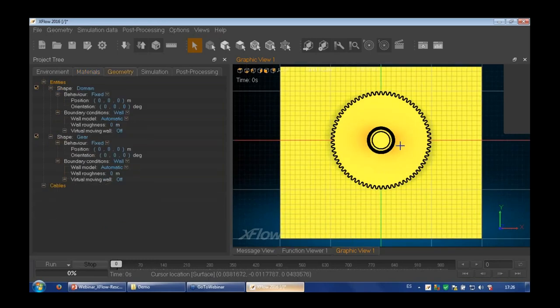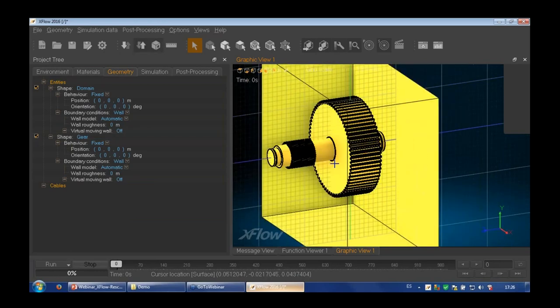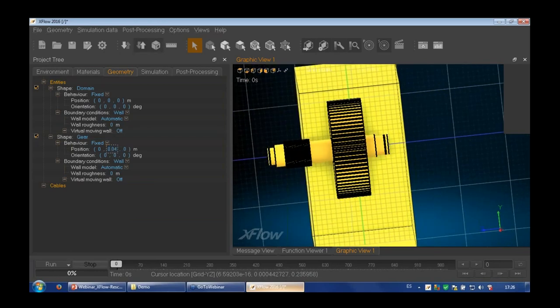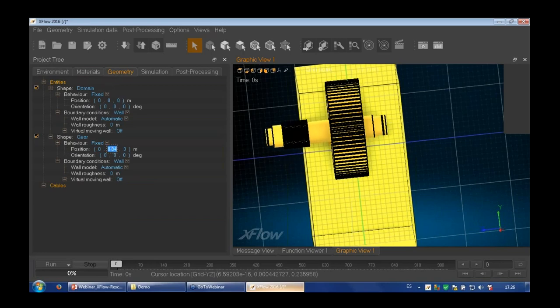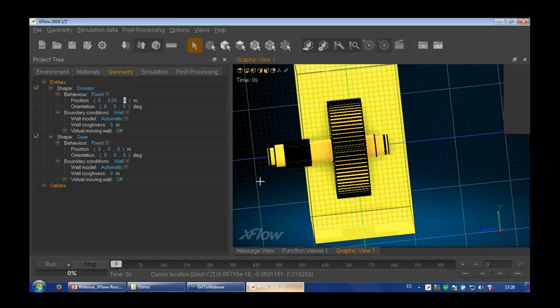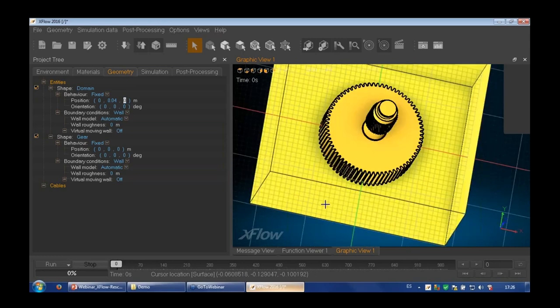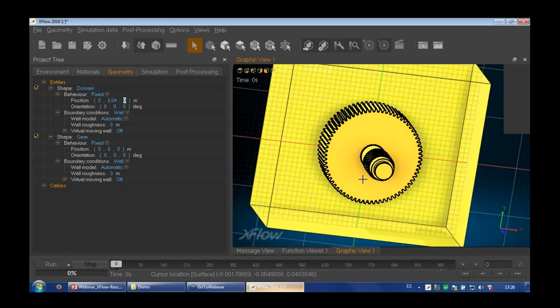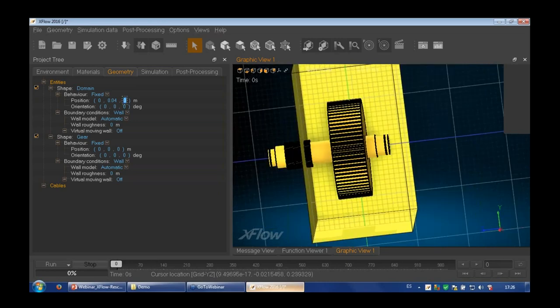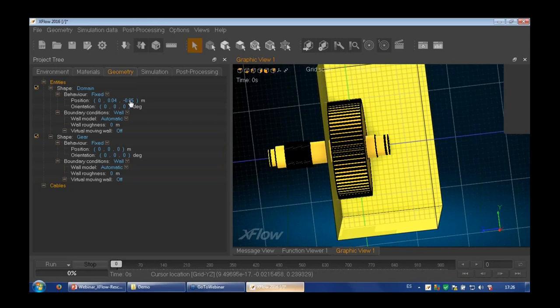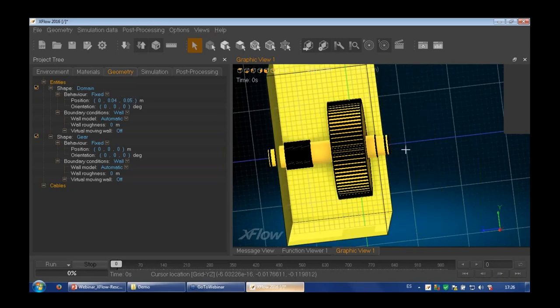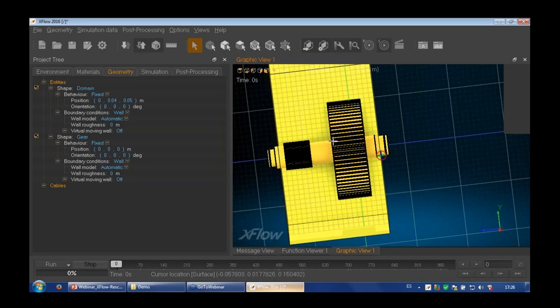Now all I need to do is set my boundary conditions. So I will first slightly move my domain, not my gear, but my domain, so that it is a bit above that. I don't want to have so much space in between the bottom surface and the gear, and also I'll center my gear a bit, oops, the other way around, like that, so that I've got more of my shaft inside the domain.